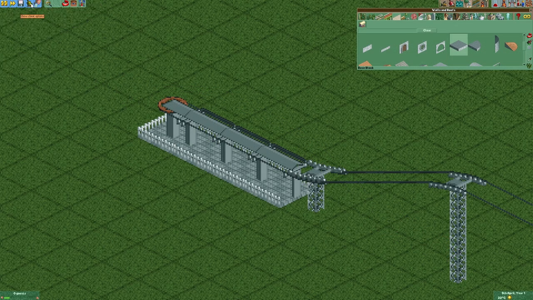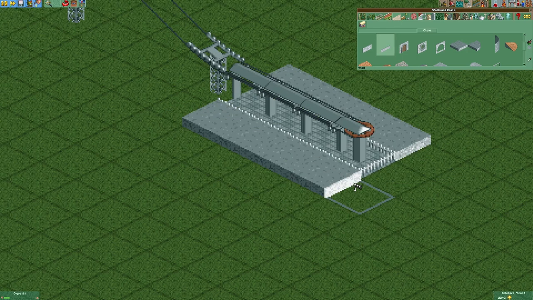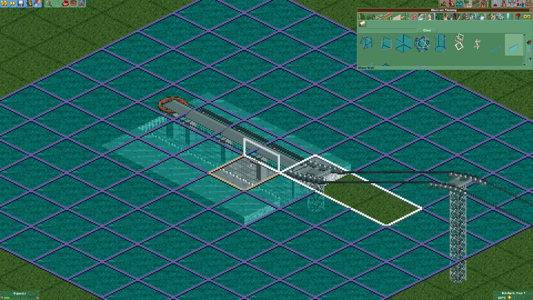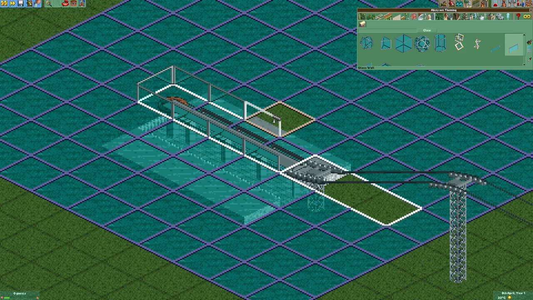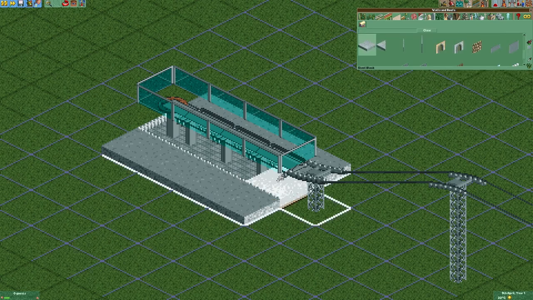So, for the station build, we need to disable clearance checks. Then we're gonna place some base blocks. We're also going to put 3 walls right here. Now we're going to add some glass walls. As our last step, we're going to add a roof.